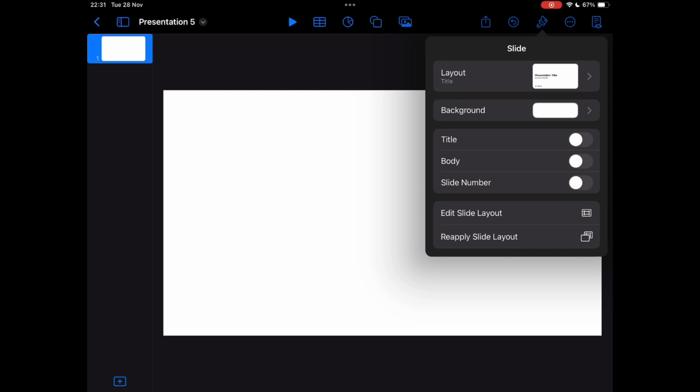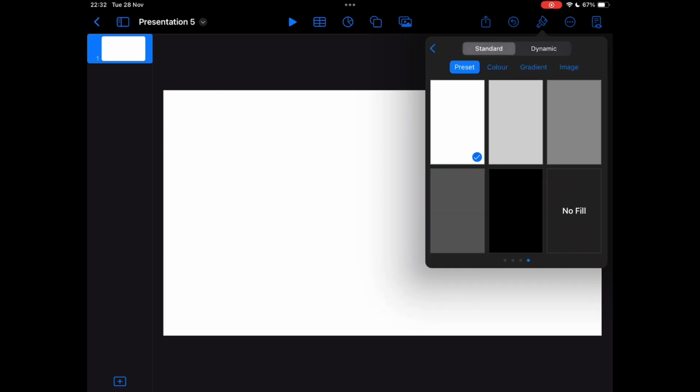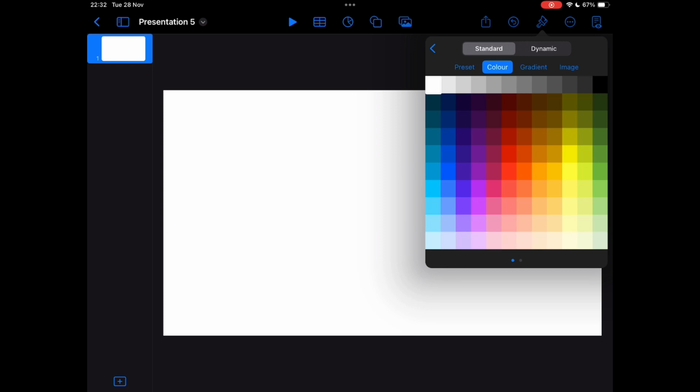We're going to start our picture with the background. Tap your white canvas, then tap the paintbrush icon in the top right corner of the screen and click Background. You can now choose a new colour to fill your background with. I'm going to go to Colour and then choose a light blue for my sky.